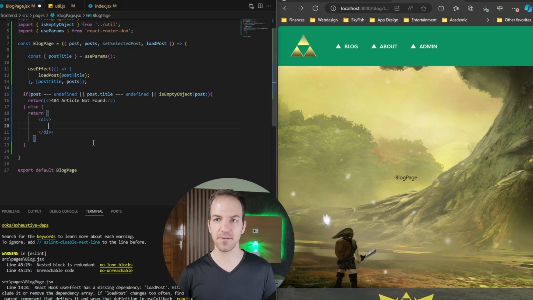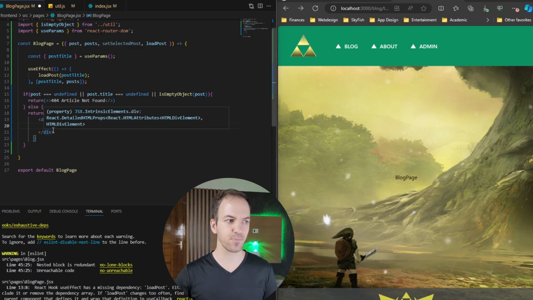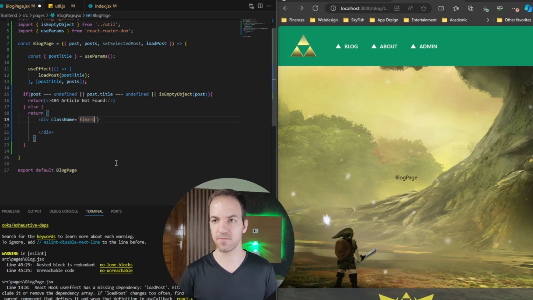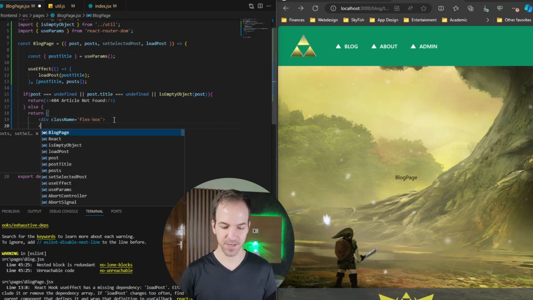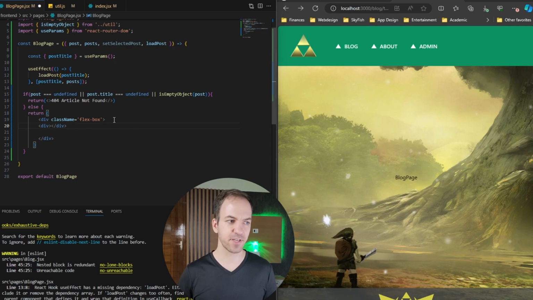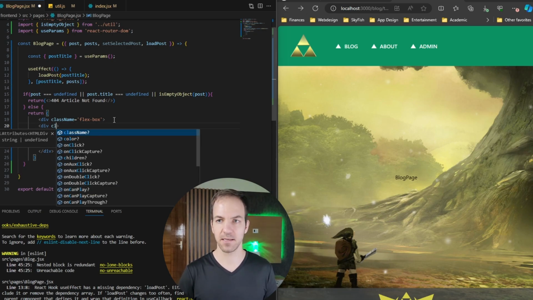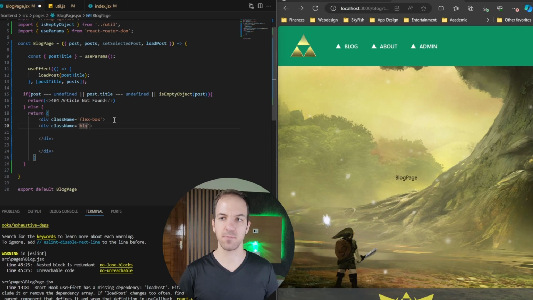So inside of this div, what actually do we want to return here? Well, basically, I'm going to add a class name to this, and we're just going to call it a flexbox because we're going to use this to flex our display, for lack of a better description there. And then we're going to have another div in here, and this one I'm going to call my class name, let's see, blog post inner container.